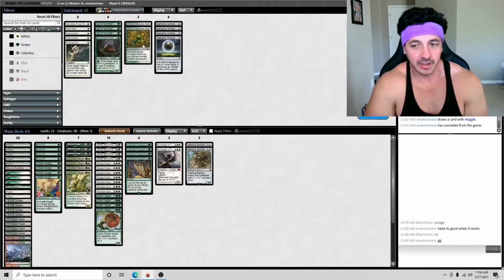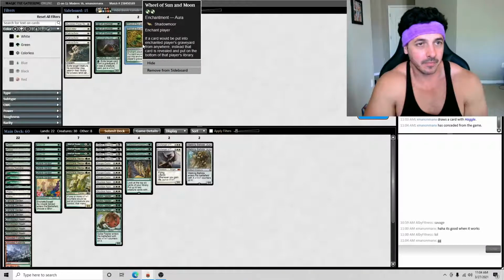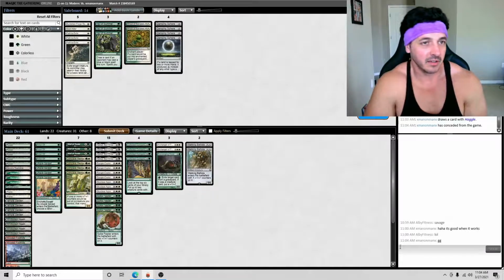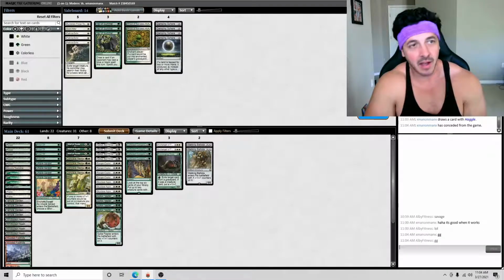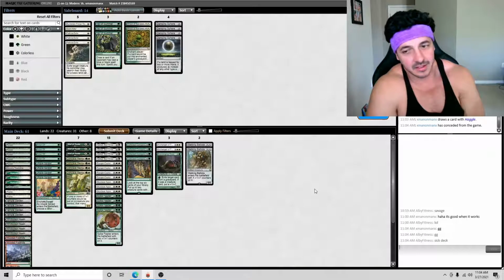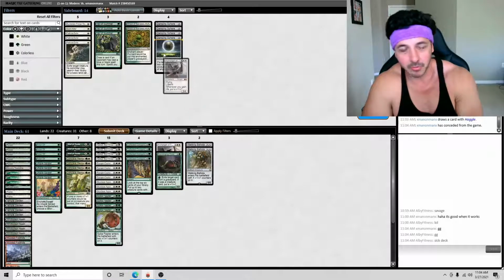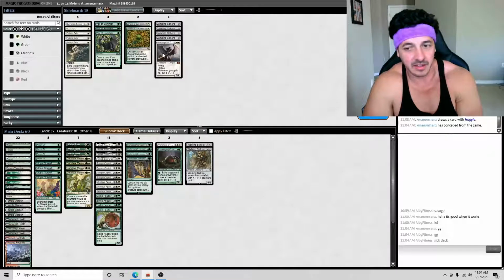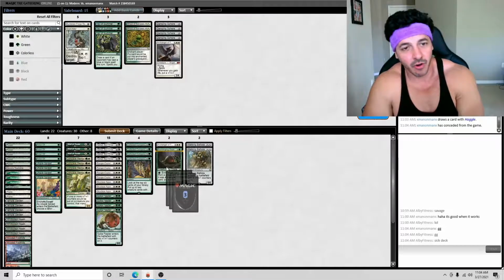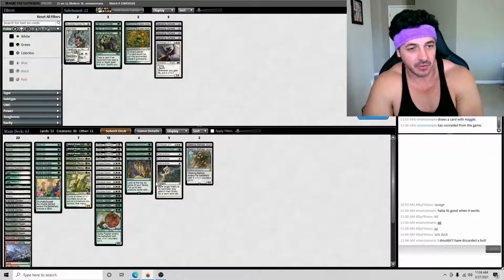So sideboarding here, right? We could bring in Wheel of Sun and Moon. We could bring in Scavenging Ooze. We can bring in Veil of Summer. We can bring in Path to Exile. These are all cards that are decent. But I'm giving props to the opponent about their deck. It's a very nice deck. I mean, turn 2, turn 3, Griselbrand, that's pretty sick. But overall, man, I think we just need the Path for the Griselbrand.